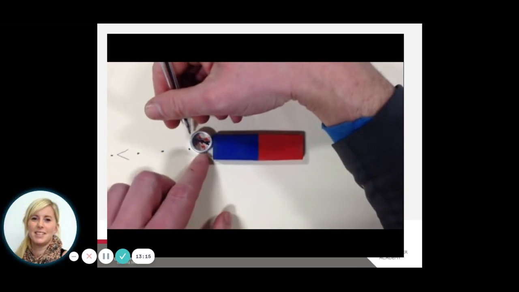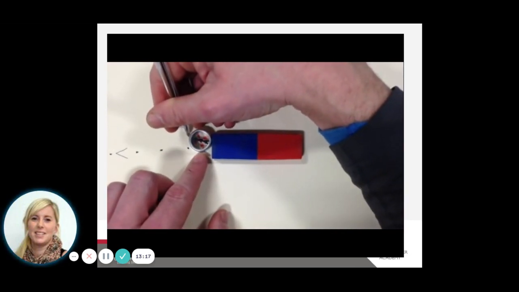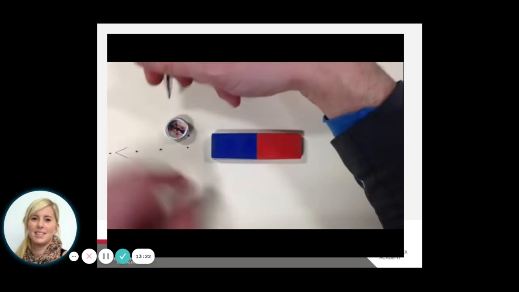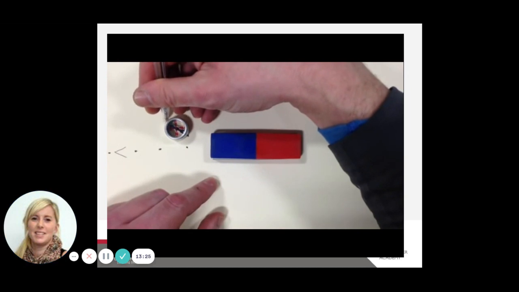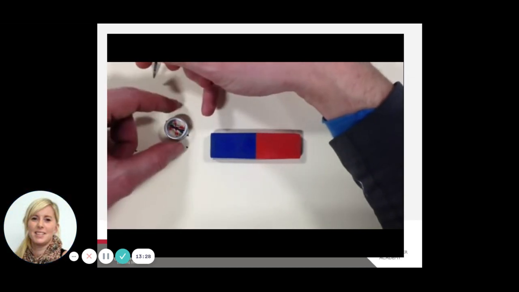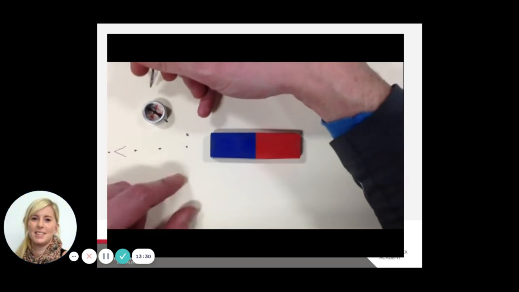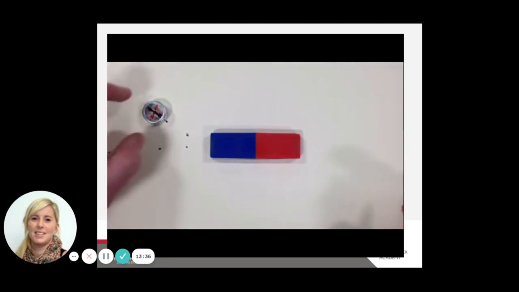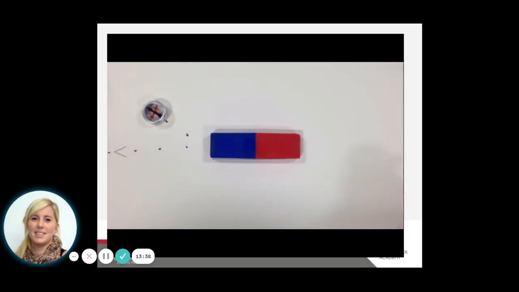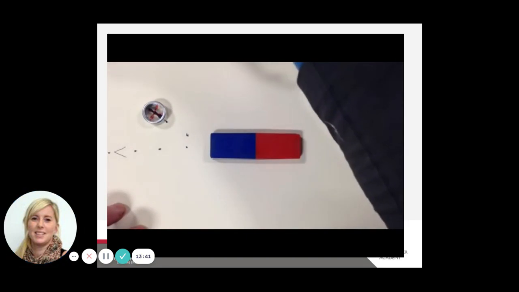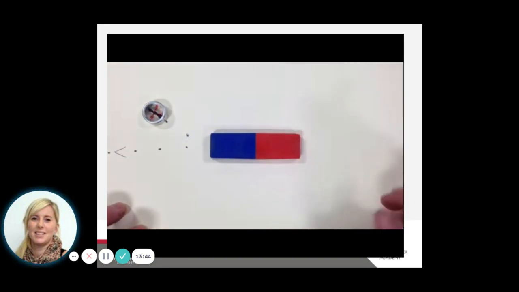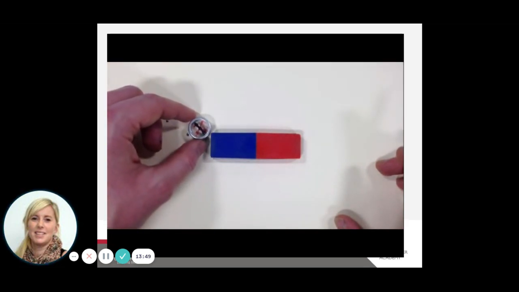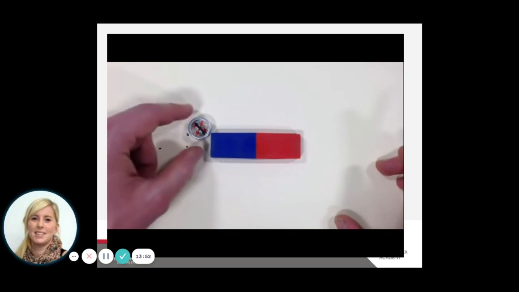So now if we were to repeat what we did last time, we put a dot where the arrowhead is pointing, then we move the compass so the tail is pointing at the dot. We put a dot where the arrow is pointing, then we move the compass so the tail is pointing at the dot you just drew, and so on. You will get a slightly different magnetic field line. And again, you go right to the edge of the page, you draw in your field line, you join the dots, and then you put an arrow showing the direction that the compass was pointing. And then we go back to the magnet again and repeat from a slightly different starting position.